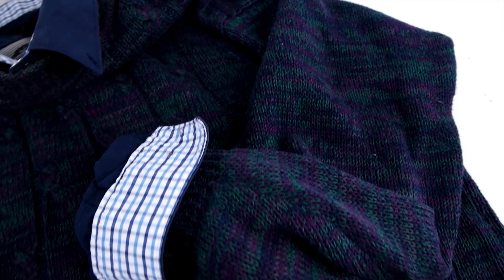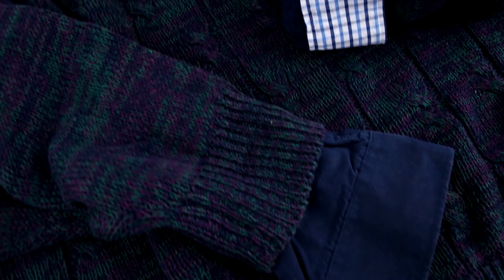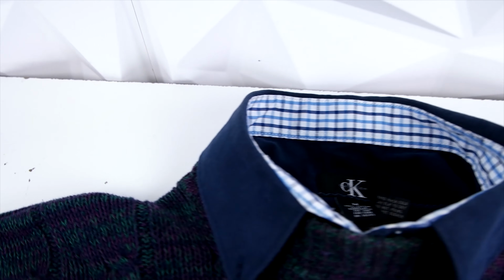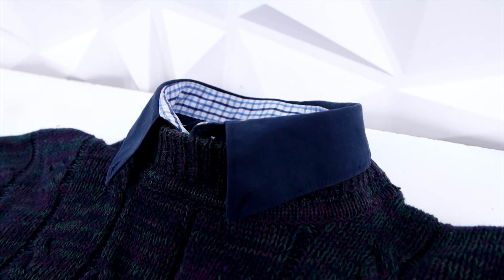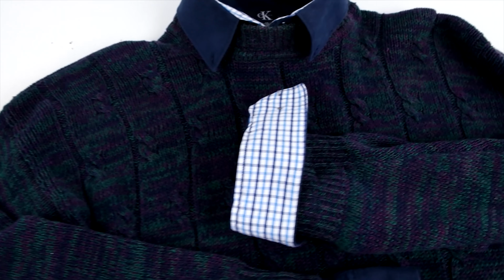And there you have it, your sweater mod is done. And keep in mind, you can get super creative with this. You can use different cuffs for each side, different neckline, and a totally different bottom to really bring out the style that you want to portray. This is just more of an inspirational video and an easy way to understand the process of doing this.